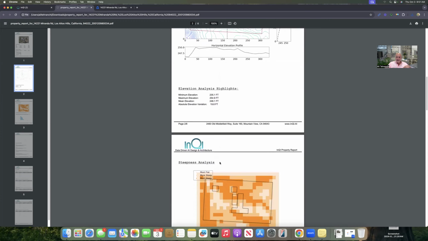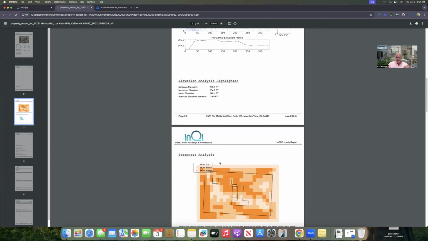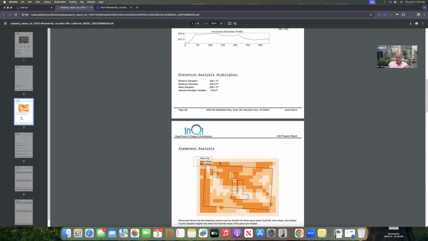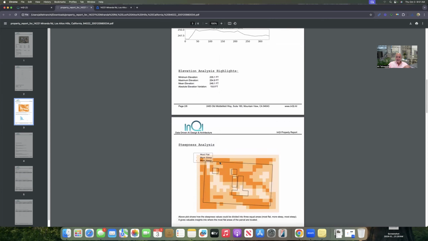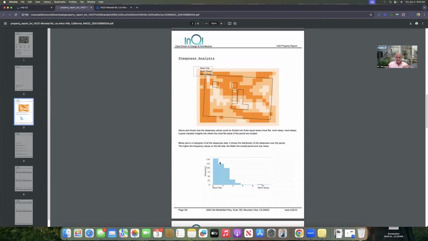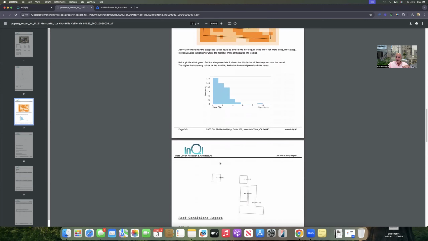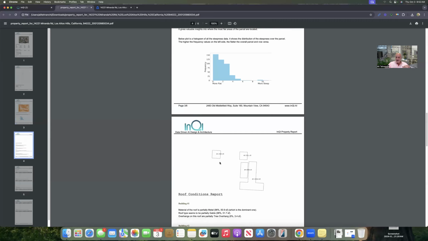We also give you steepness analysis, right? So, the lighter the color, the more likelihood of a cheaper build because it's flat. And the areas that are darker in color, there is some elevation. So that's a steepness report. We give you the roofs that we have found, right?